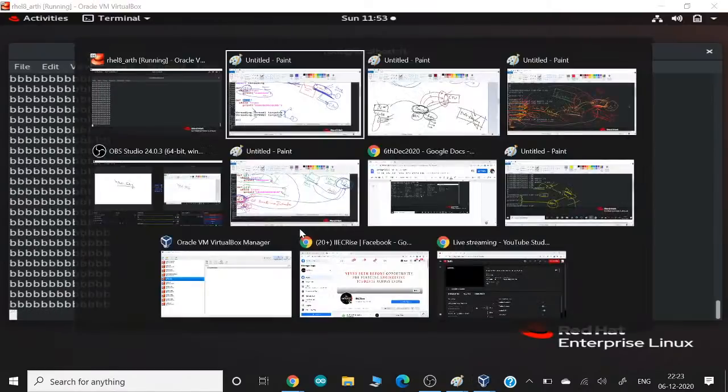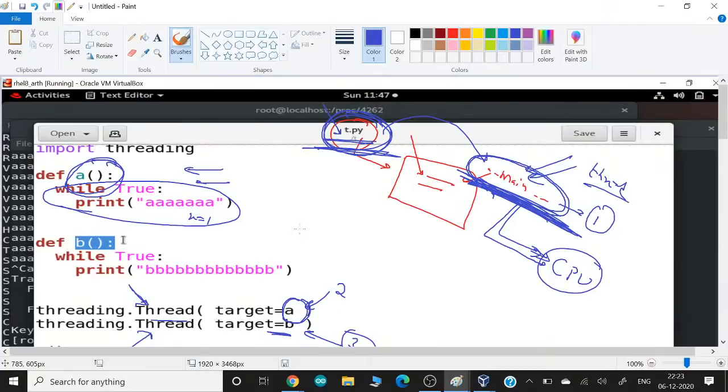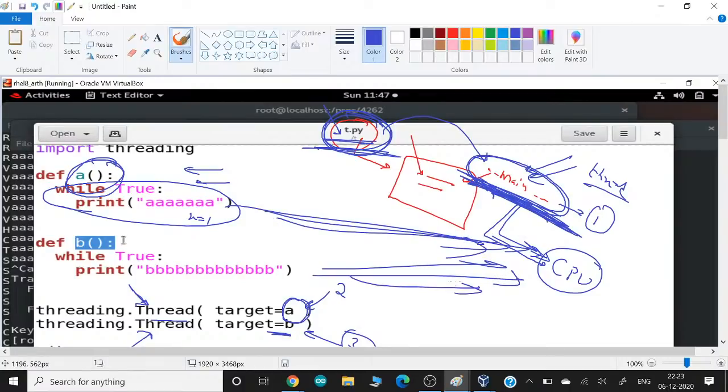So my threads keep on going to the CPU, and the CPU runs this, runs this, runs this, runs this. Both things go to the CPU. And because the CPU is so fast, in a few nanoseconds it runs this multiple times. Before it switches, this is sometimes known as context switching, we'll discuss maybe in some advanced classes.